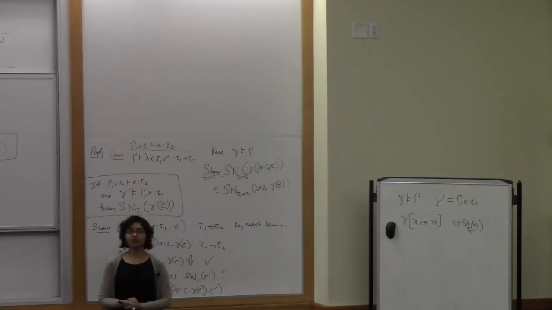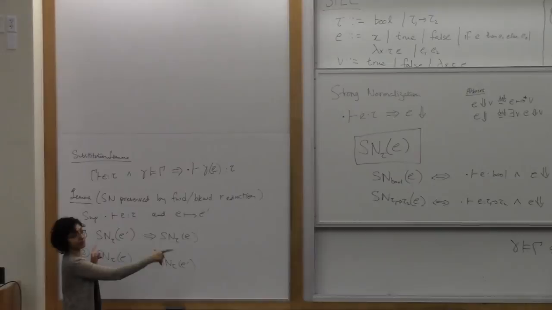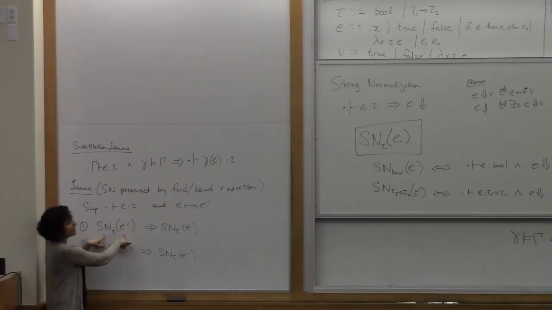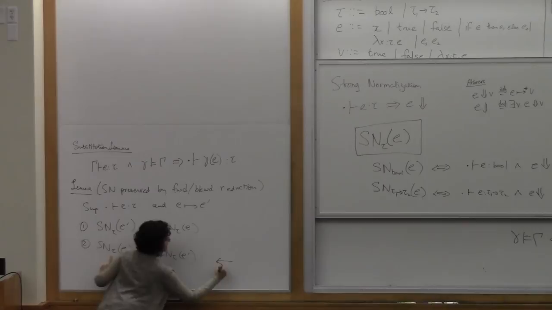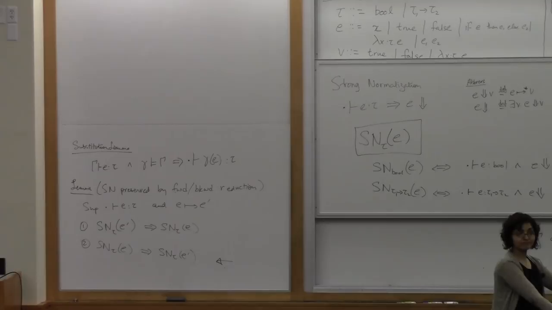Right. So if you run E prime, remember we have this lemma right here. We know that E prime is strongly normalizing at tau 1, right? We just said that. We said, suppose we have an E prime that is strongly normalizing at tau 1. That means that when we run it, I want to use this one, forward reduction. That means that with every single step E prime takes, whatever expression we get is going to remain strongly normalizing until we get to some V prime that's going to be strongly normalizing, right? And plus, how do I know I can ever get to a V prime?